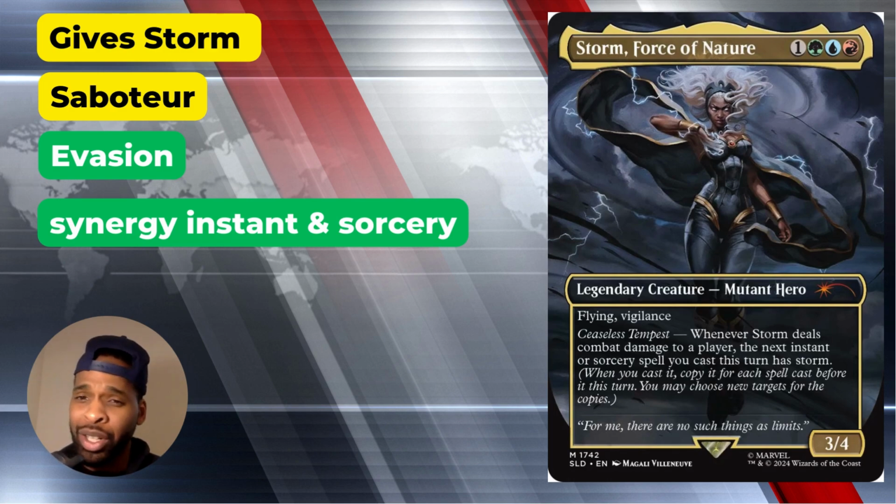Oh, I'm also starting this new thing. On the left-hand side of your screen, you're gonna see 3 to 4 words from Scryfall Tagger that describe the card on the right-hand side. So I'm gonna start off with Storm, Force of Nature, with 4 major words that summarize her pretty much. So we got Give Storm, right?